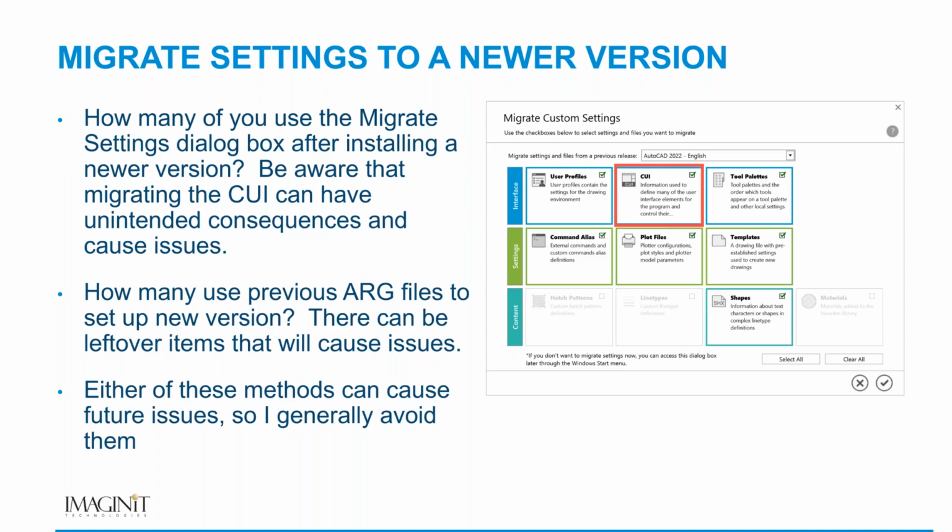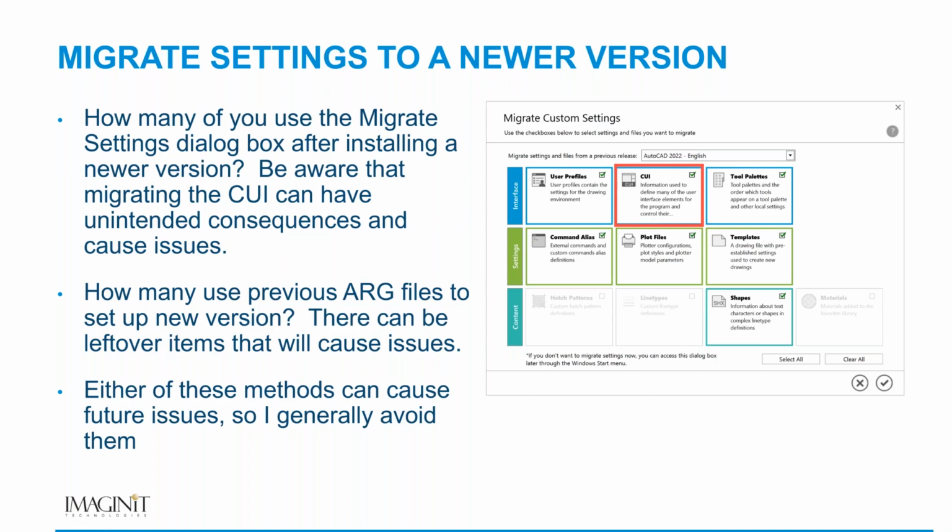And what I tell people, if you use Migrate Settings, always make sure you uncheck the CUI box. Your user profile is going to come across, your workspace, everything how you're used to it, but you're going to have the current CUI, which stands for Customized User Interface, instead of the older version.